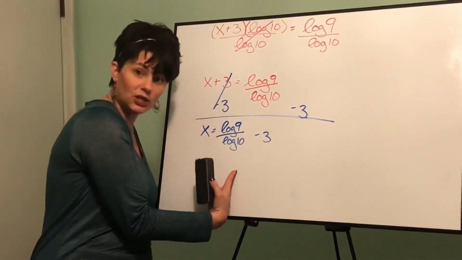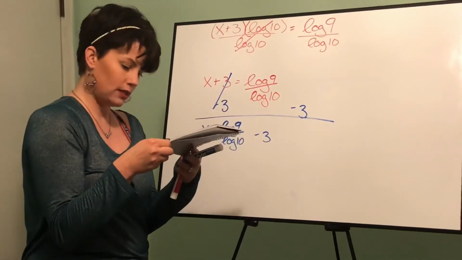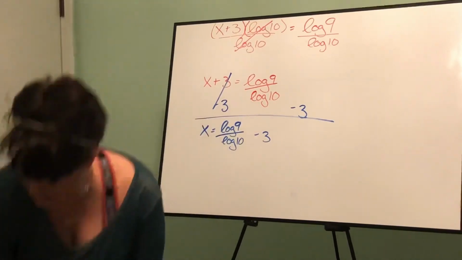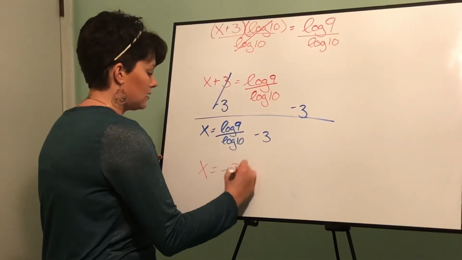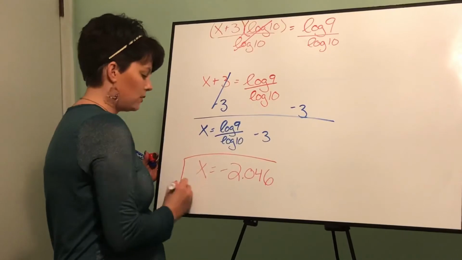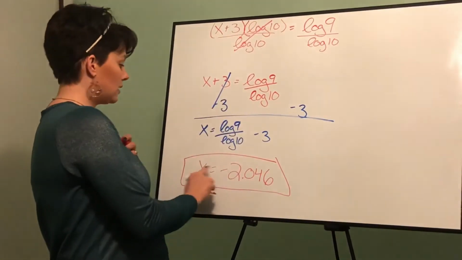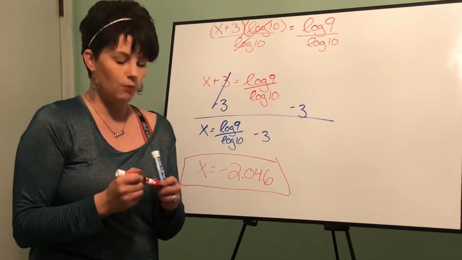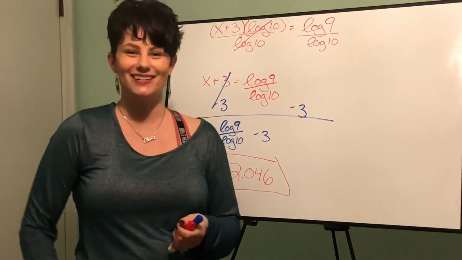And then you would put that in your calculator, which I did earlier today, and you would get negative 2.046. Negative 2.046, that's right. x equals negative 2.046, and that would be your answer. And of course you want to go back with your calculator, plug this in for x in the original problem, and make sure it all checks out, but I did and it does. So anyway, that's the answer, and that's how you do this problem.